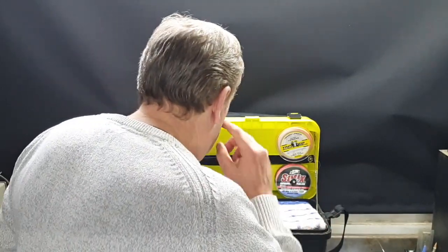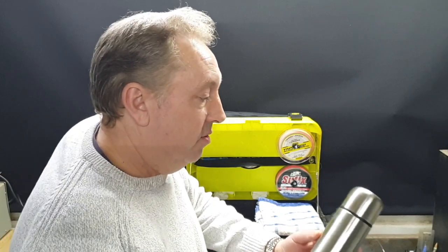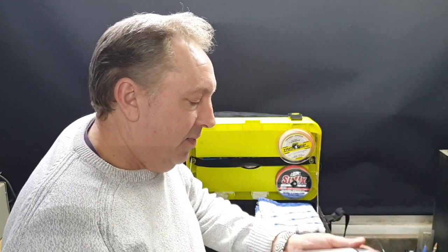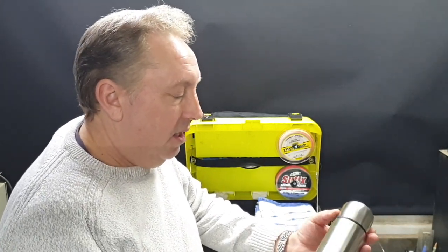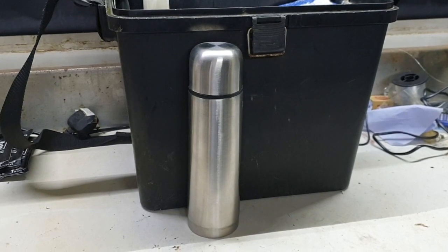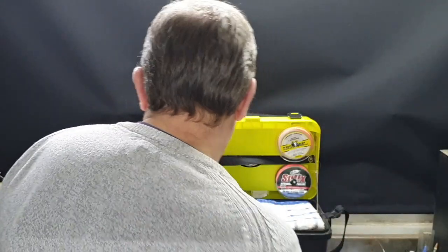This is a miniature flask. You're not going to get a lot of coffee in this, but when I'm on the beach I don't want a lot — I just need enough to wet my whistle. It's a nice little mouthful of coffee with a tiny little cup, which is just enough, because you don't want to get caught short on the beach every five minutes especially when the holiday makers are there. I bought this one purposely for its size — it fits in the tackle box nicely without interfering with anything. So when you order one, make sure you measure it first.